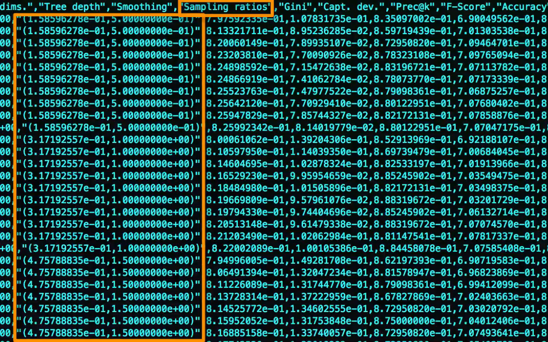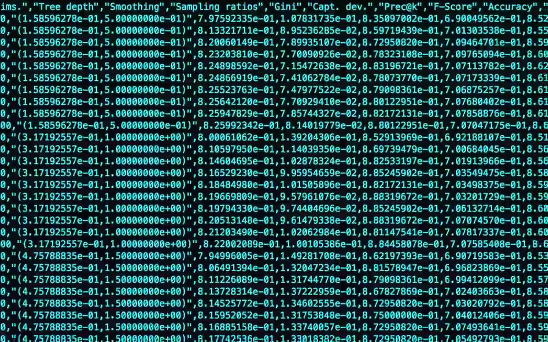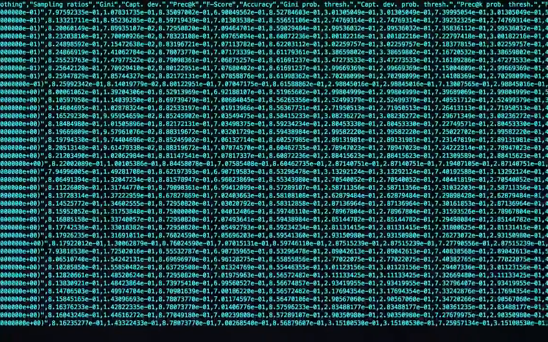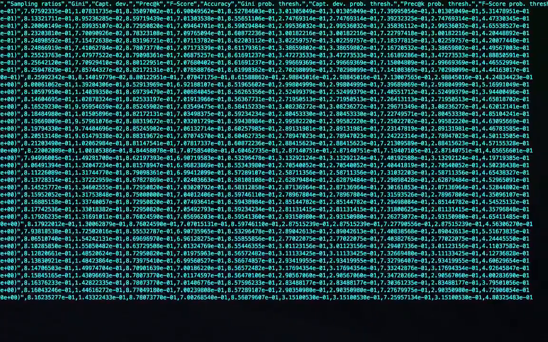And for imbalance scale equals 1, the minority class has the same size as the original minority class, but the majority class is downsampled to have the size equal to the original minority class. And the imbalance scales of 1.5 and 2 are also tried with the corresponding sampling ratios.